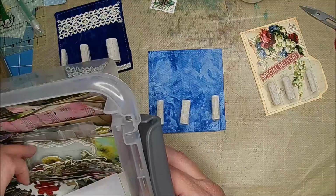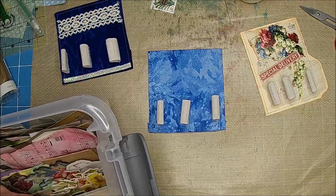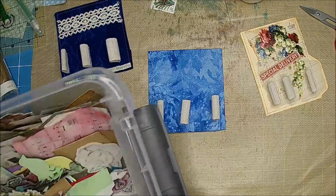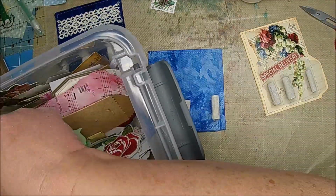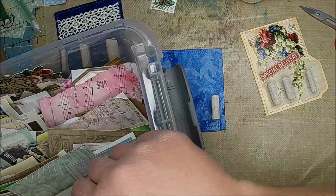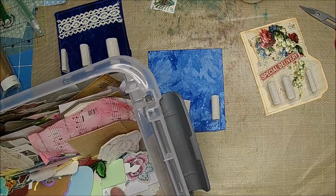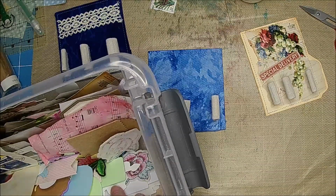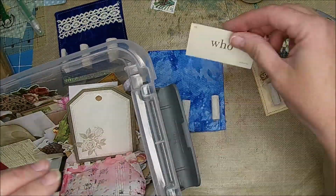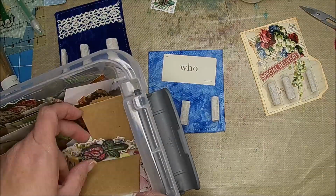So now we are going to see what we can decorate these guys with that will work with winter, but still make it junk journaling, because I love the junk journal look. So Clint does more streamlined, and then I just throw junk on top of it. Yeah, I have a hard time doing it. Clint's like, it's not perfect. I'm like, it doesn't matter. But it has to be. No, it doesn't. So let's see what we can do here. I do like the word. That's kind of fun. I like little single words, things like that.